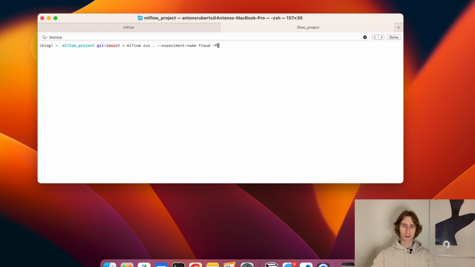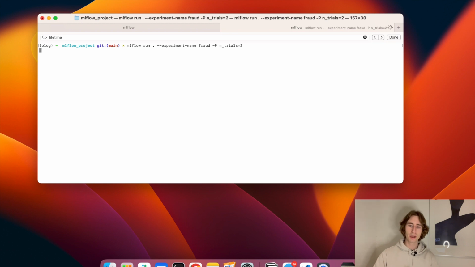So to do this, I need to do -p and then number of trials equals 2. Be careful with underscore and dashes and minuses and all that type of stuff. Like, it's very sensitive to these parameters. So let's hit enter and wait until it finishes running.